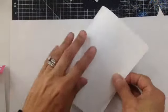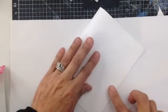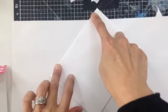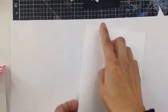If you've been following me, you know this is my favorite thing to do. I like to make my own backgrounds. So I'm going to start off with the DeNami cardstock, and it's basically an A2 size. Fold it in half, and it has a little bit of a texture to it, but not so much that it affects the stamping. So just fold it. And the nice thing is it's thin enough where you don't need a bone folder, and it's not going to leave any cracks or any kind of strange marks here. You can just use your fingers like that and get a real crisp fold. So it's very simple like that.